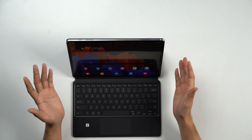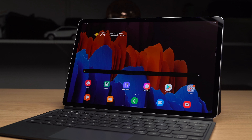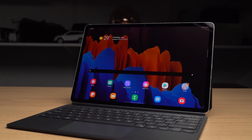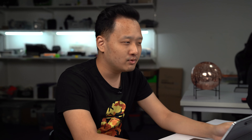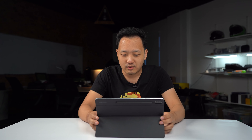DeX definitely helps with the productivity aspect of the tablet. If your tablet can be more productive than your phone, then it's kind of serving its purpose — it's supposed to be this in-between device erring more towards the side of a laptop. I really like what Samsung has done with the inclusion of DeX in their tablets. But whether it's really good enough to replace your computer or to take on Apple's excellent iPadOS — that still remains to be seen. Nick's going to have to use this for an extended period of time and give you a full review on that.